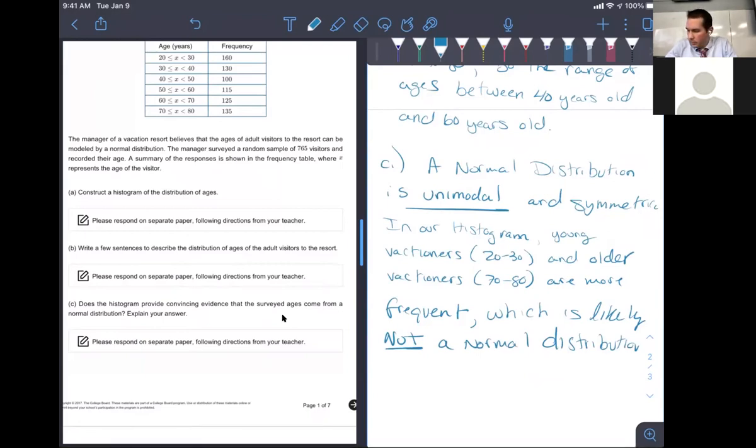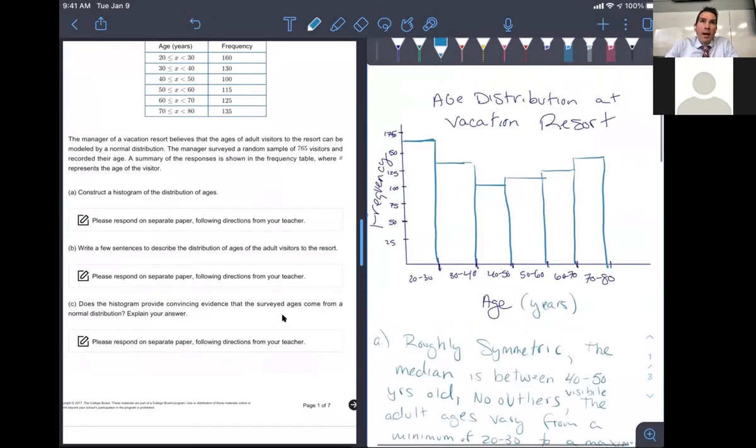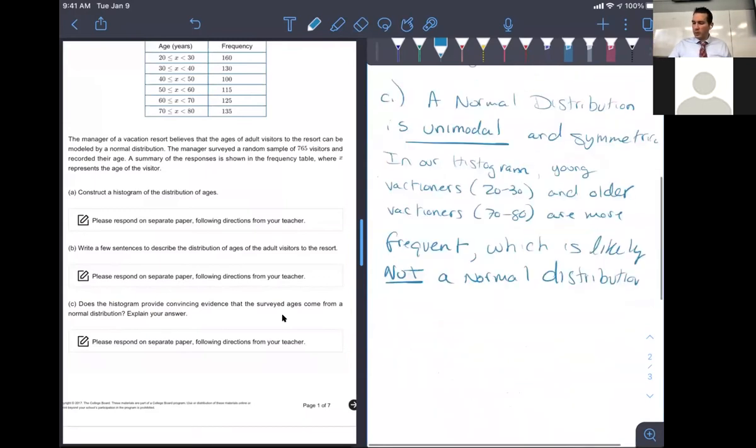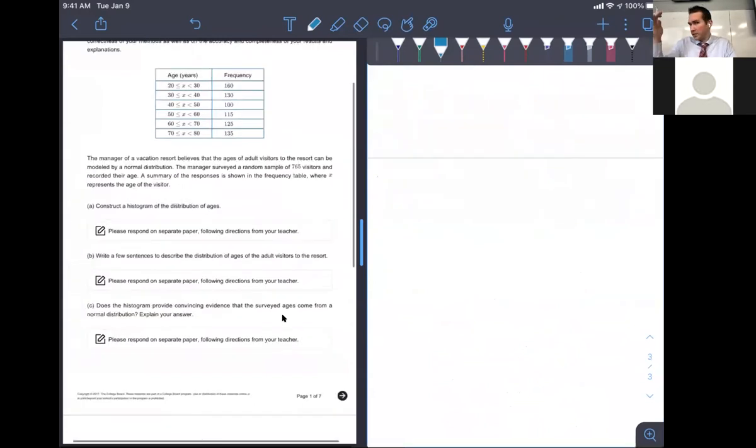Could a bimodal be like the two peaks are at the very end and beginning? Sure. Bimodal is just saying how many peaks you have, not necessarily where they are, just how many. So it doesn't matter if you had the ends or two separate groups, like we saw with the other question before.